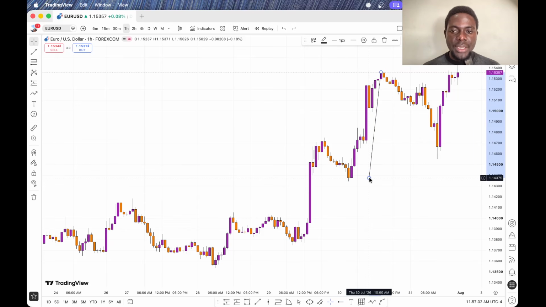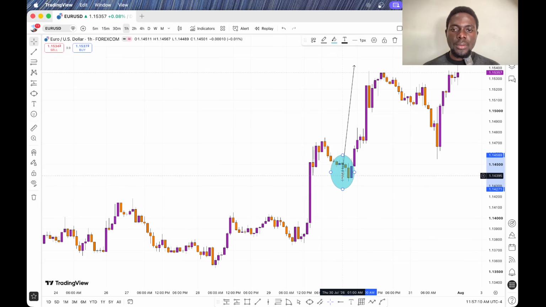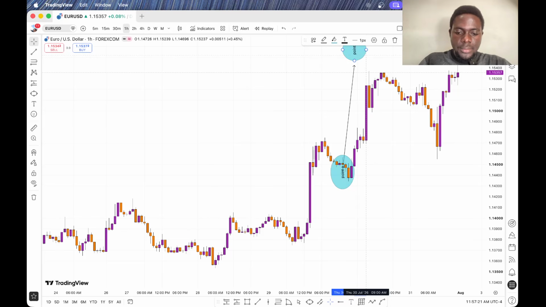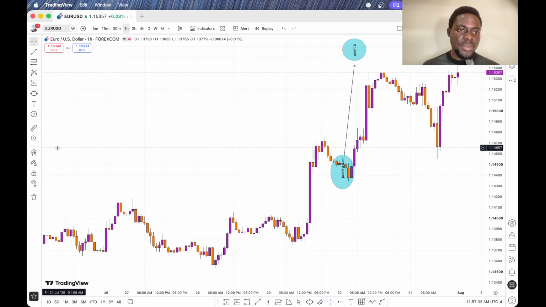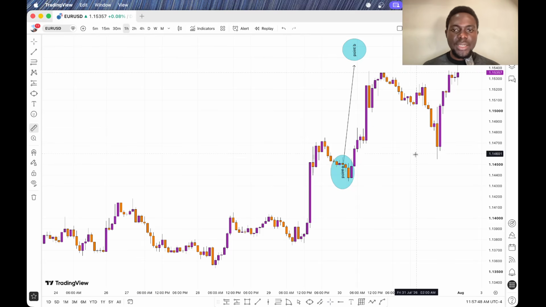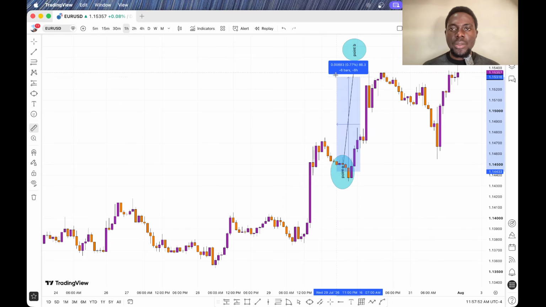So it has changed in price from this point, that is point A. Let me put this here to mark. Point A. And then it has reached here, point B. What is the measurement for this? So now let's measure. To measure, you go to your measurement tool. This is the measure tool. To use it, you click shift and then you just use your mouse. But let me go here and click here. Now that I've clicked it, it's activated. We do this all the way to this point. Good. Price has moved 99 pips.